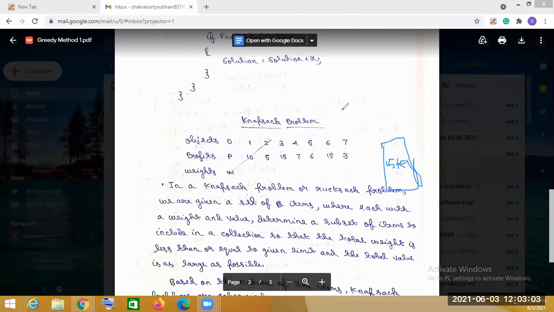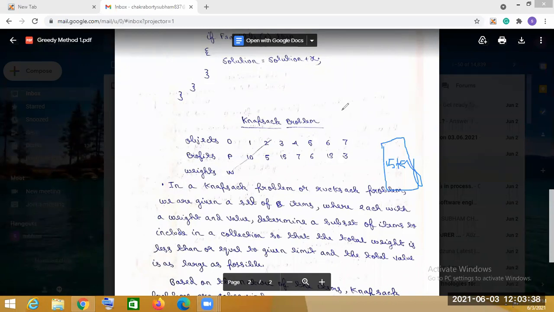Now you say that if we choose the total weight of some elements, then we might not get the maximum profit. That's why the knapsack problem has two types: one is fractional knapsack and another one is 0-1 knapsack. In 0-1 knapsack, we either choose the item or not. If we choose it, it is directly included in the bag, and if we don't, it is not included in the bag.